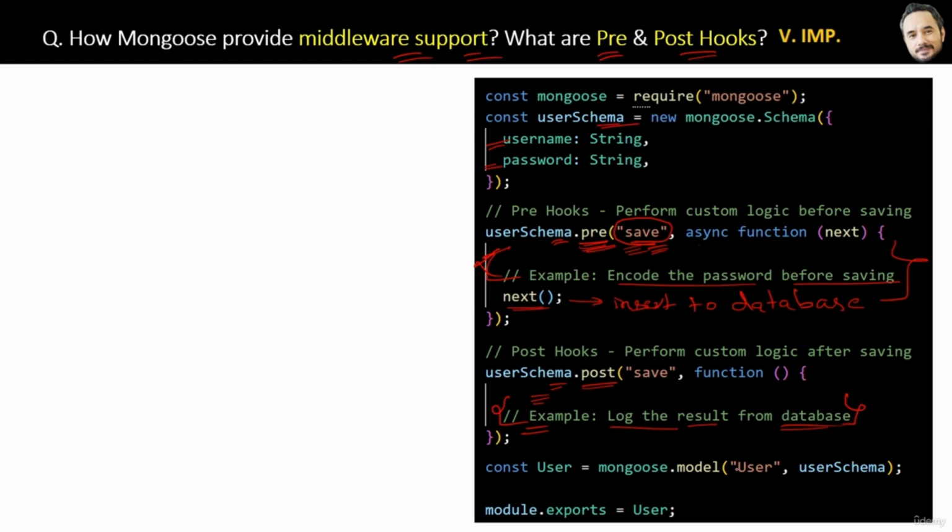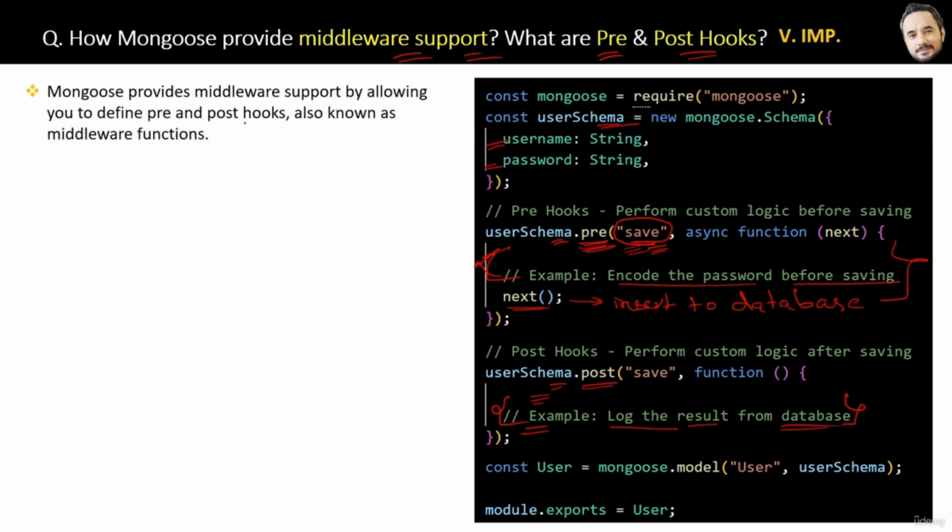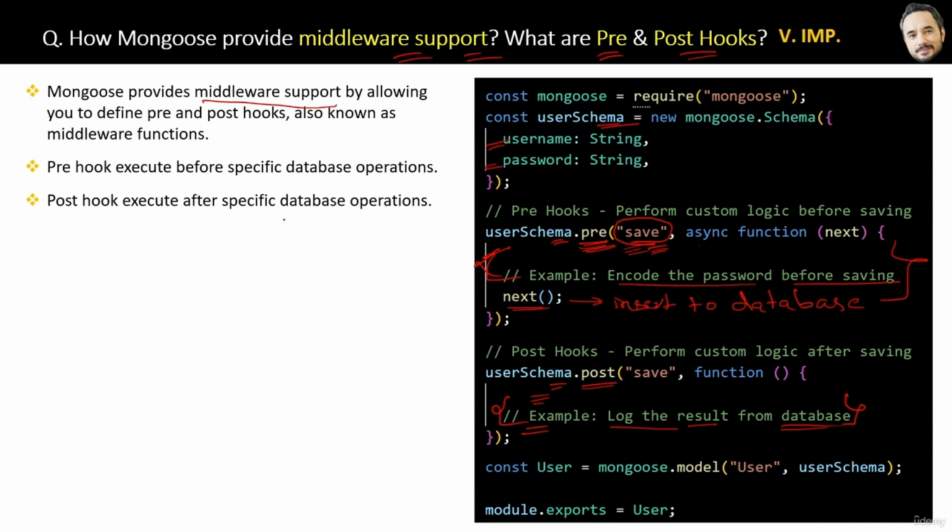And here I have written the simplest description about the middleware support and the pre-hook and post-hook definitions also, so that while revising just before the interviews, you do not have to listen to the whole story again and again. Only one short 3-4 seconds quick look at the slide is enough. And timing is everything in interviews, right?